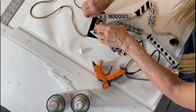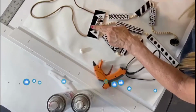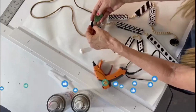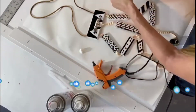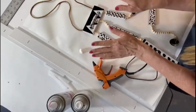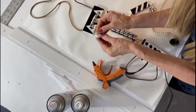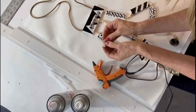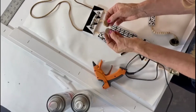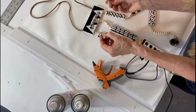Now, if you don't have a medallion, I've had this forever in my stash. If you don't have something like this, feel free to use something like sea glass. I mean, sea glass would be awesome on this. And also in place of beads, again, I've had these beads for a long time, you can use cork. I cut up some cork here so you could see this. You could actually take the cork and put it in place of beads, or you could use them in conjunction with beads. That would be really super cool. And just put a hole in there and string them like you would normally a bead.